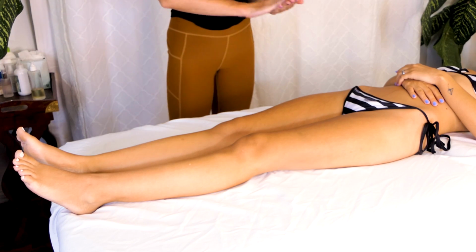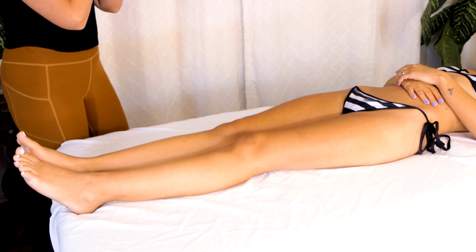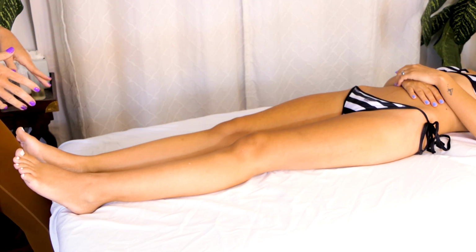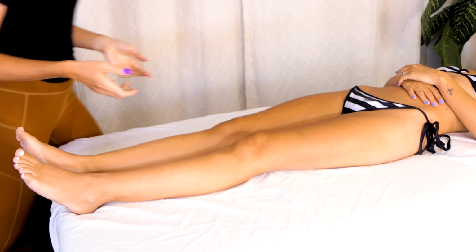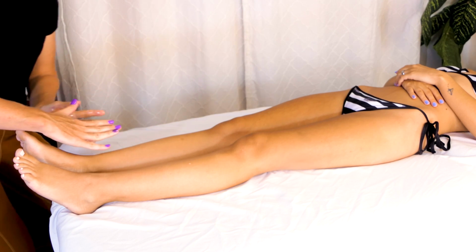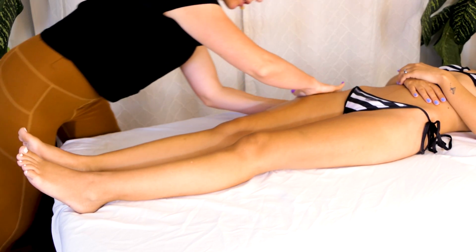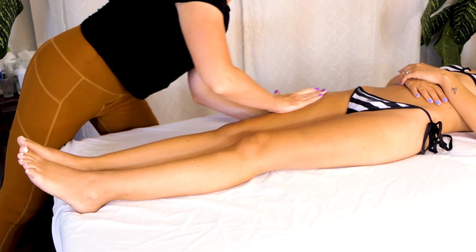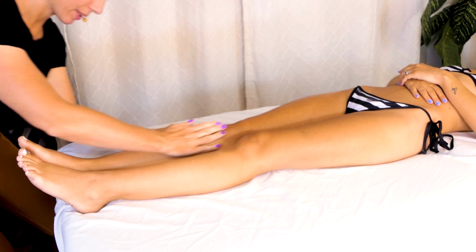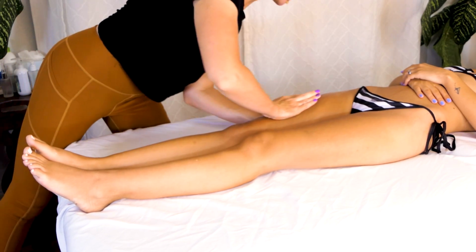To apply my medium, I'm going to do a long effleurage stroke. Just keep in mind the legs are really long, so you really need to widen your stance if you want a nice, smooth, long effleurage stroke. You're going to feel really choppy if you're working with a short stance. So right now I'm just applying the oil and shifting from foot to foot.